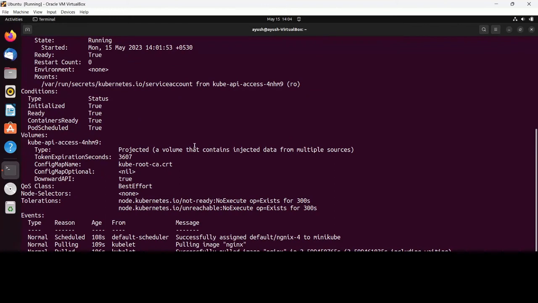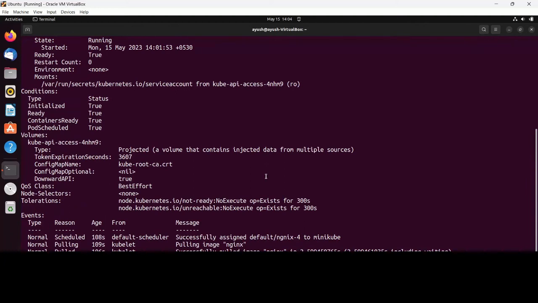And also here you can see the events. The default scheduler here is used to manage the pod. And the pulling, pulled, created, started, all these things have been done with the help of kubelet. So now you can relate to the concept of the architecture, whatever was there in the worker nodes, what the kubelet was, why it was there, and also the scheduler which we had discussed, the different types of schedulers. So now you can relate it with all those concepts. In this way you can describe any pod.